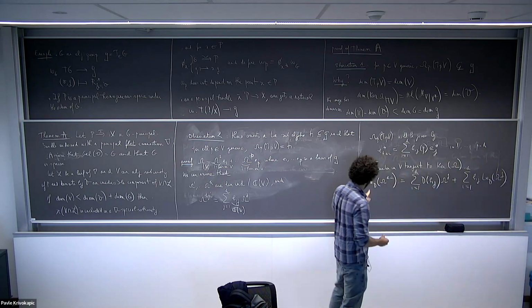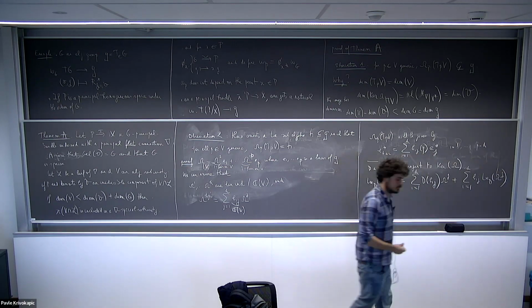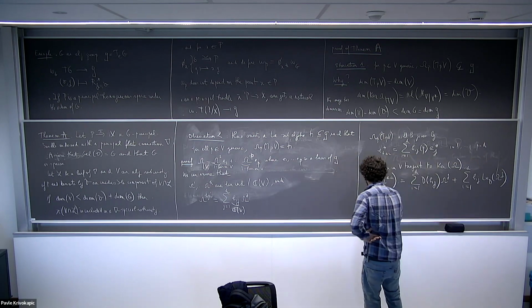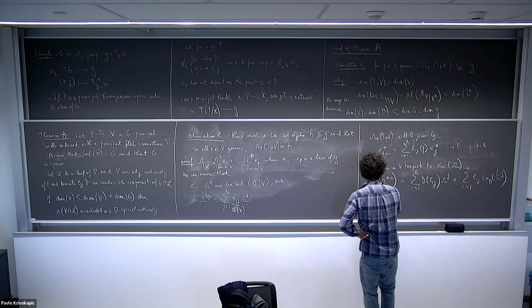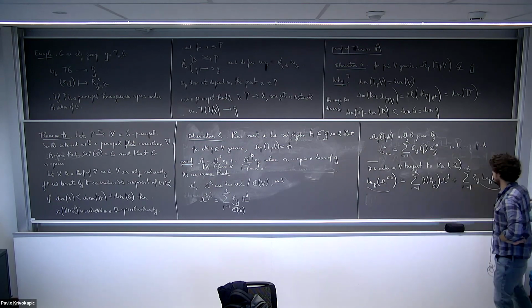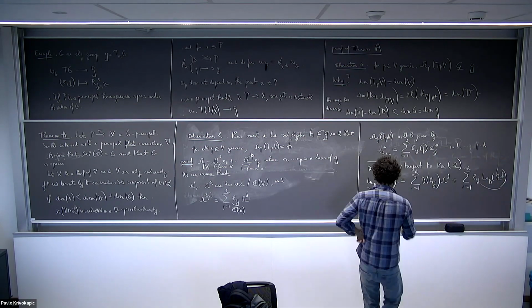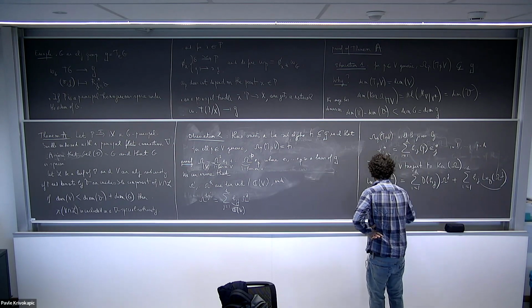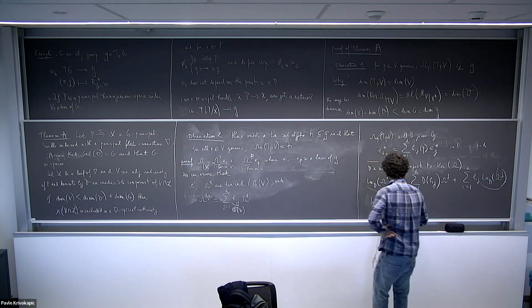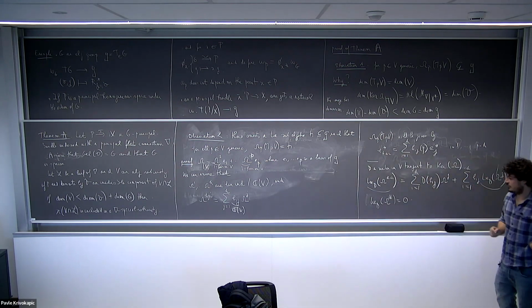And so to compute this object here, we are going to use the formula. So now if I want to compute this or this, the point is that they are all 0. Okay, so you can view it directly. So Lie D of omega I is equal to 0. So why is that the case?